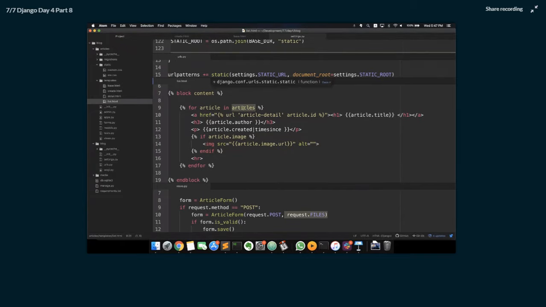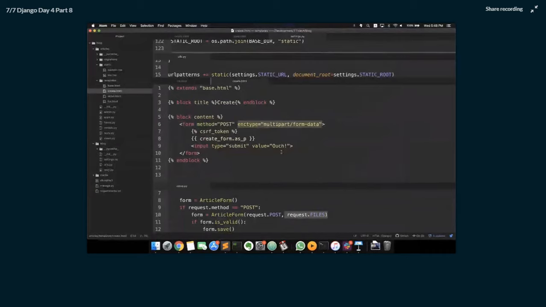It's the article.objects.all. Create.html. No problem.